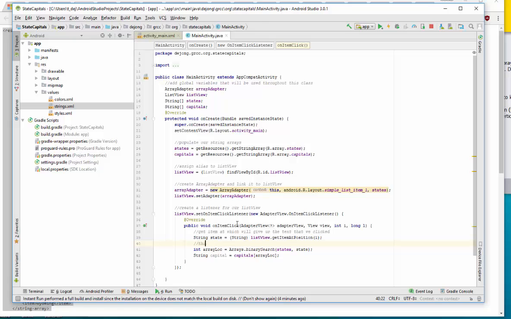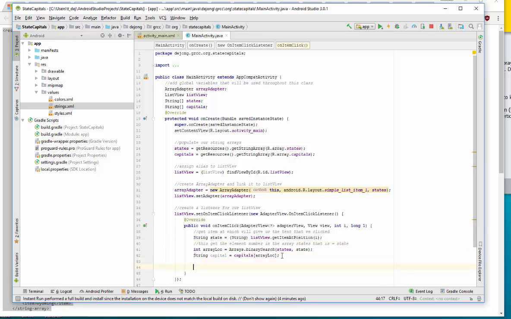This gets the element number in the array states that is equal to state. Right there, okay? And then we go pick that one out with that. Okay, now we know how to do that.